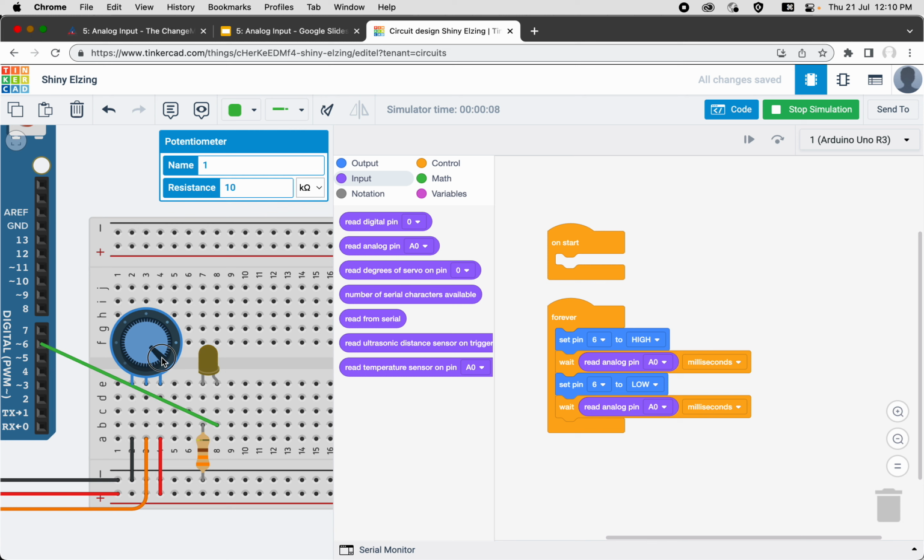Then what we do is we turn this to here. It's blinking at half a second. Then when we turn all the way to here, it will be blinking at a higher rate. Then if we go all the way down, okay, it's like this. I think on and off is too fast, so it will be dim. But when we turn it up, then it will be okay. Okay, so this is a modification of the blinking LED.